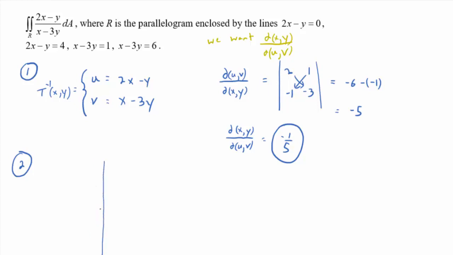We know the x,y equations. Let me see if I can make that straight. We know the x,y equations. The x,y boundary equations are given by 2x - y = 0, 2x - y = 4, x - 3y = 1, and x - 3y = 6. And if you graph those in the x,y plane, you get parallelogram. Those lines are not nice and horizontal necessarily. Well, none of them are, really, or vertical. So you get a parallelogram.